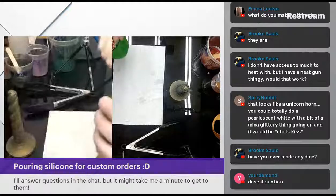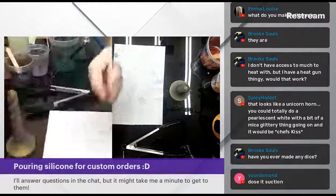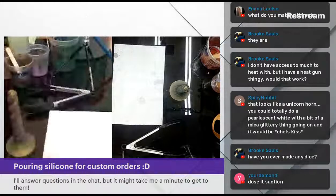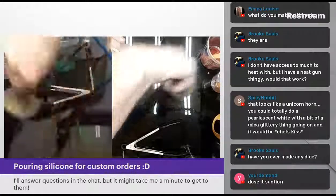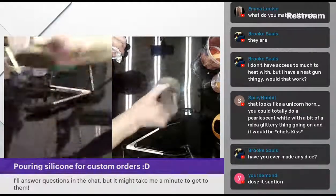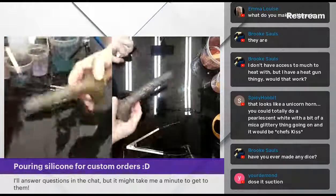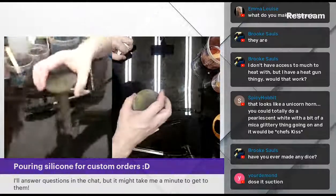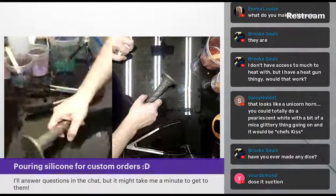Does it suction? I guess you're asking about suction cups. Now, this one does not have a suction cup on it, but you see when I drop it down, it wants to stick. But I do have a process for adding suction cups to things, so that may be something that happens in the future.